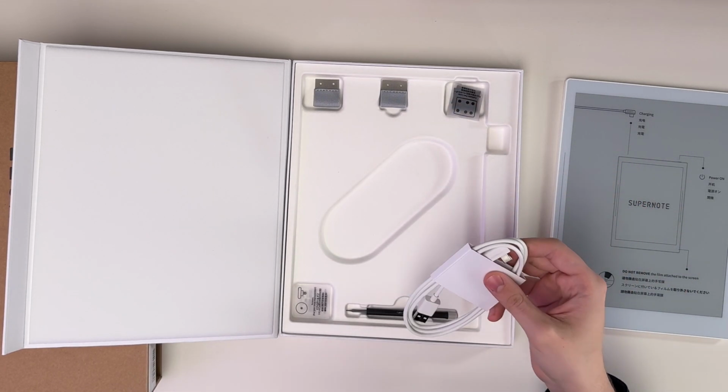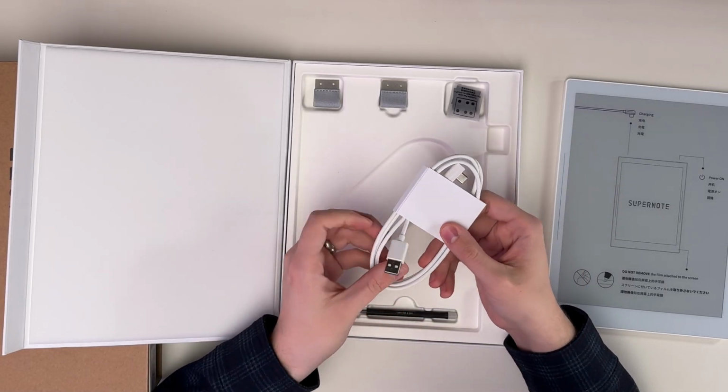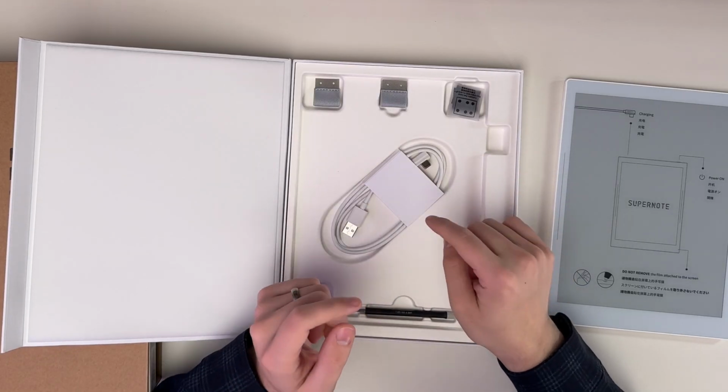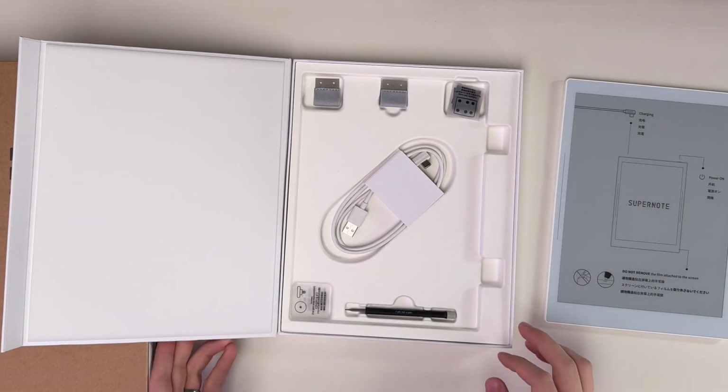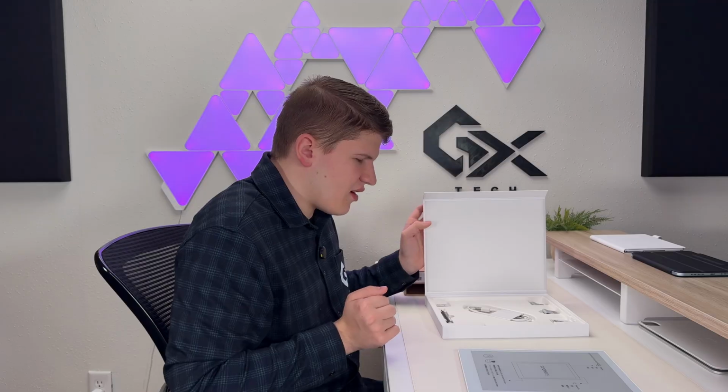Same cord that came with the Nomad, which is a right angled USB-C cord here, but they still use USB-A on the other end. Not a fan of that. Wish they just went with USB-C standard, but there's a lot of people that still use USB-A on the other end too. So it is what it is. I would like to see USB-C there, personally.